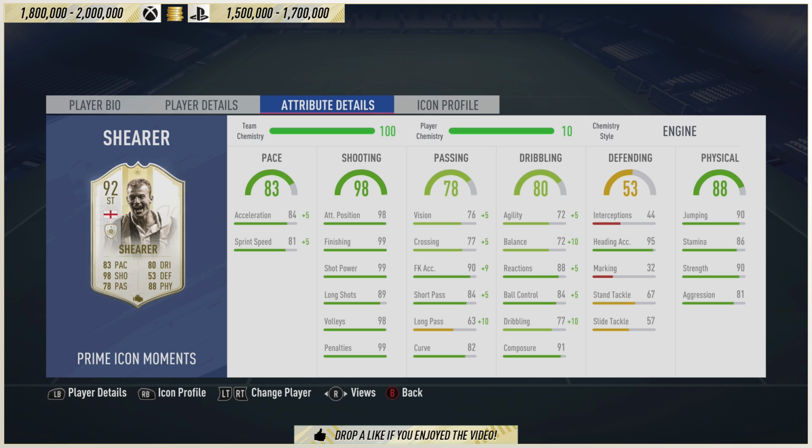In terms of the bad stuff about this card, you've got to look at the dribbling category. 77 dribbling, that's not good. He's got 72 agility and 72 balance. Even though I've got Engine on the card, it really did not make a difference in terms of agility and balance. He still felt very, very clunky on this game, and again, we'll get into that once we play. The cons, he's got 93 kick accuracy, 84 short pass. His vision is only 76 though, and he's got 82 curve. In terms of pace, it's not bad, it's not good. 84 acceleration and 81 sprint speed.